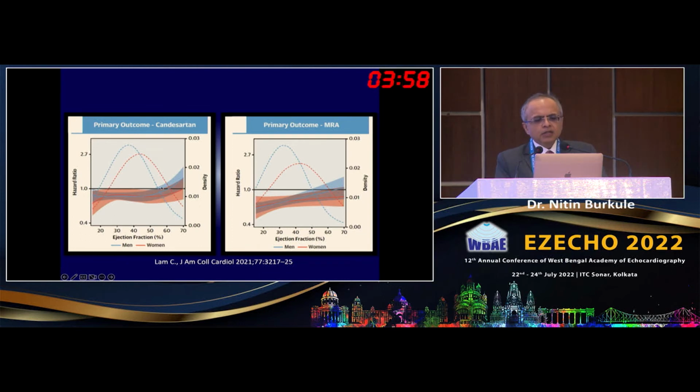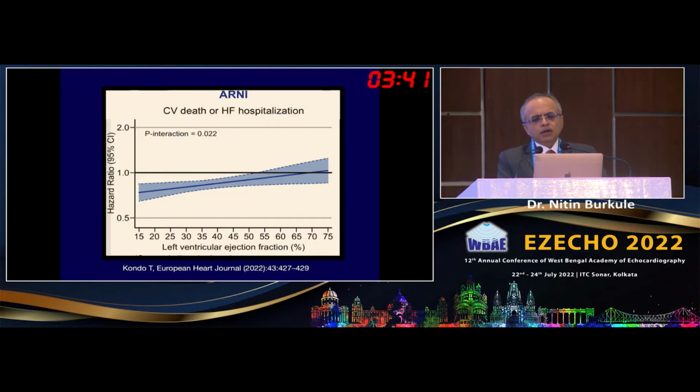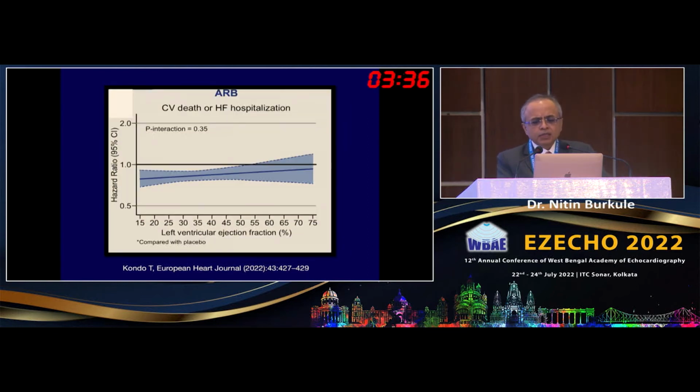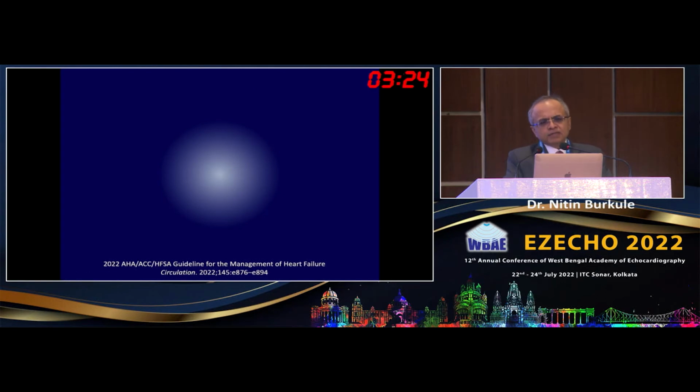You can see the 95% confidence limit. The upper one is also crossing at 50 or 55% depending on the gender. So also for the MRAs, if you take the TOPCAT data of only the American patients and remove the Russian data, the same thing holds as we had seen here for ARNI, putting them all together for CV death and first heart failure hospitalization. Also if you go back to our old studies of digitalis, you can see that the hazard ratio, even the 95% limit, is crossing somewhere above 45%. So that means they are getting benefit.